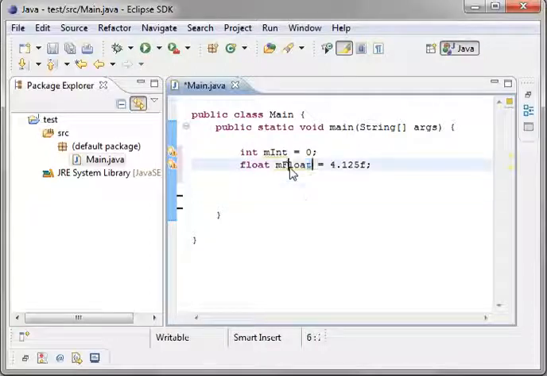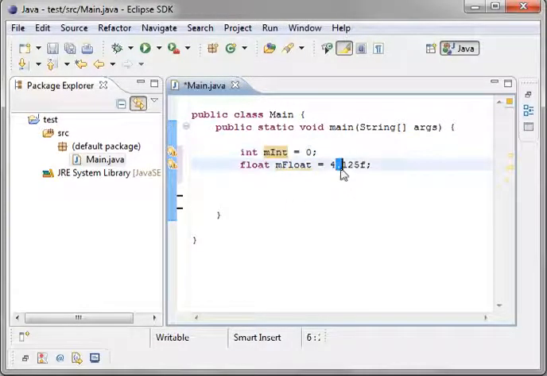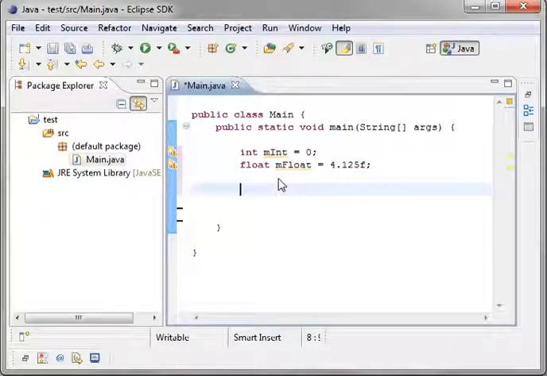Now let's say we want to convert this floating point into an integer. Now, what's the difference between a floating point and an integer first off? Well, an integer doesn't have a decimal point. A floating does. So anything past this decimal point is not an integer. That is an integer. That is not. So to convert this value, what we're going to need to do is called a cast.